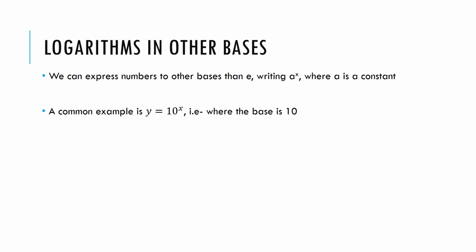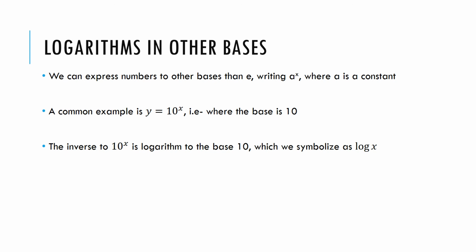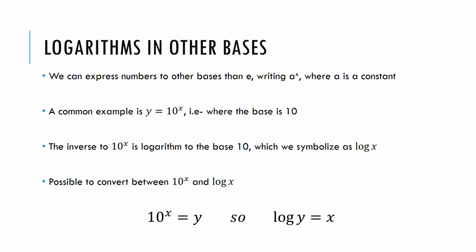A very common example that you'll come across in mathematics and chemistry is where y equals 10 to the x, where we have a base of 10. And the inverse to 10 to the x is logarithm, or log, to the base 10, which we symbolize as log x. And we can convert between 10 to the x and log x, very similar to our natural logarithms that we showed on the previous slide. If 10 to the x is equal to y, then log y is equal to x.